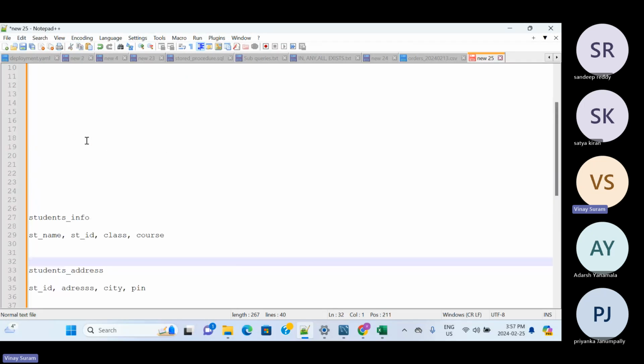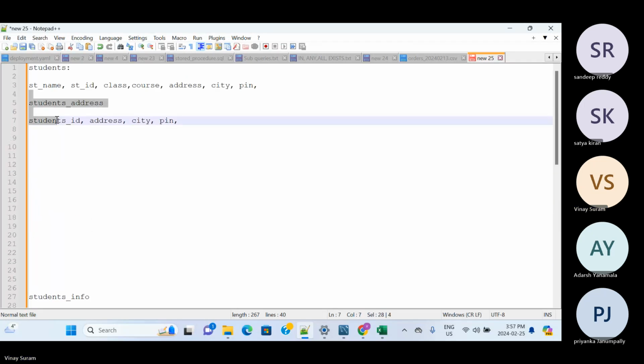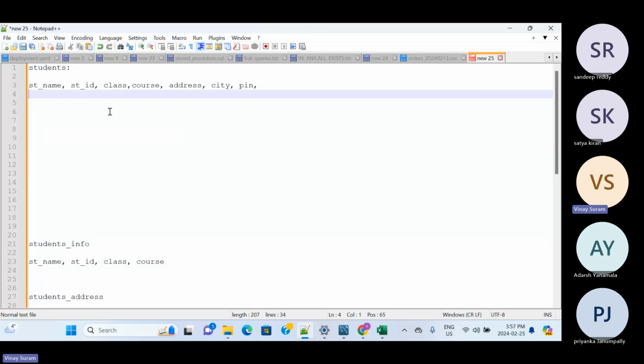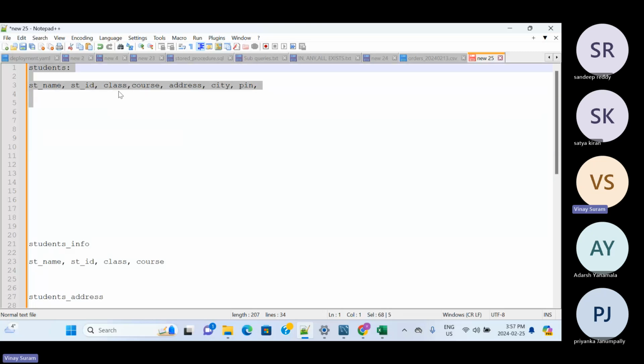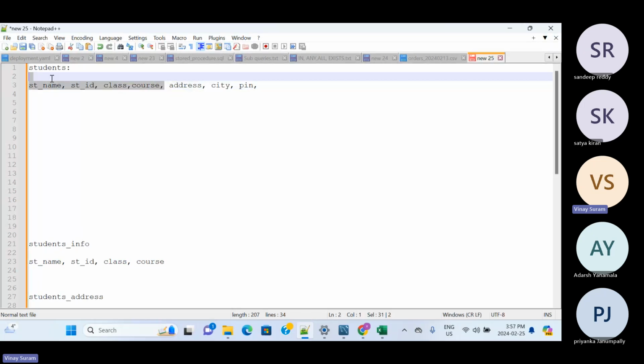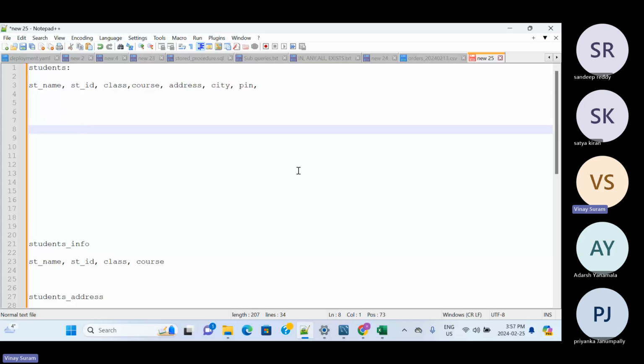If you look at this table, with student name, student ID, class, course, you can see this could be divided into one table, and address and city can be divided into another table called addresses of the student. You will easily understand by looking at this information. That is enough for us.